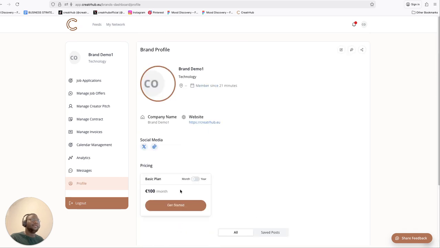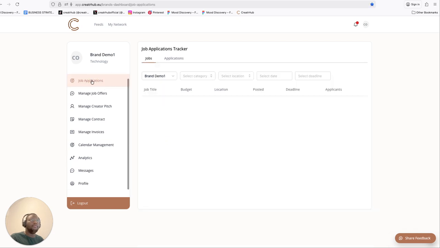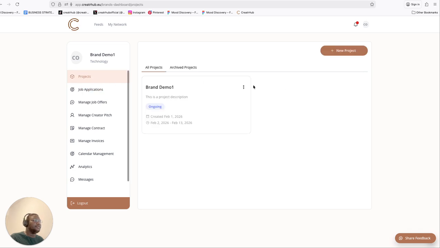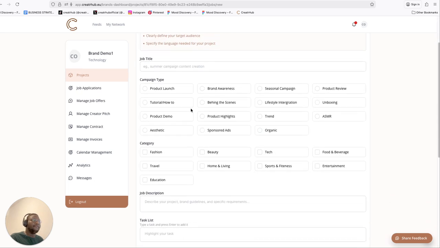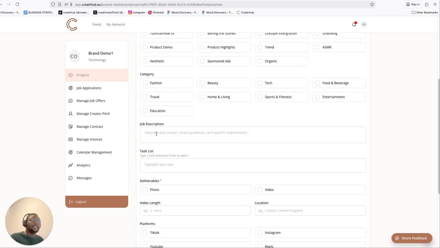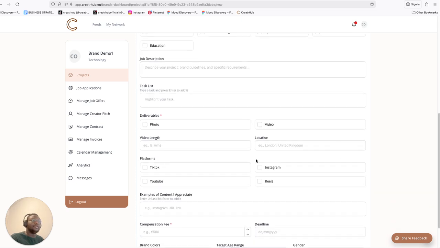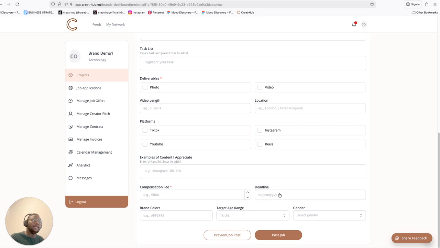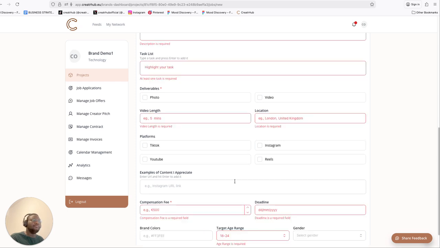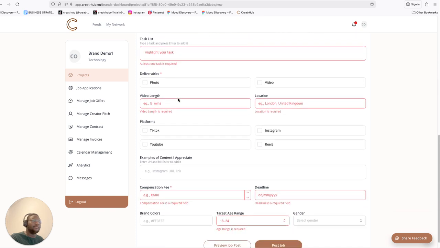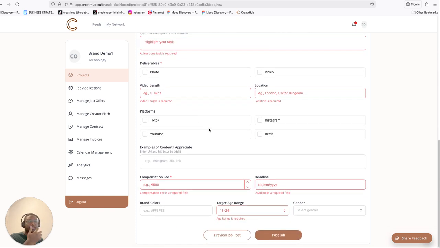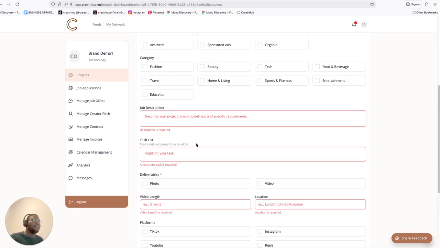Cool. So you can also do this with creating a job. I showed a demo just about the advanced search feature. So you can also post a job by filling all of this, the job description, the task description, the deliverables. This is more detailed, gives you the deadline, then you have the ability to preview the job, right, after it's been done, to see how creators will see the job on their end. So you get to show that as well.